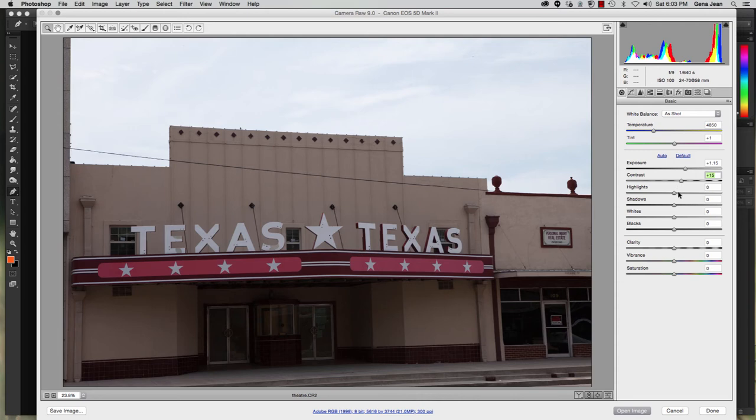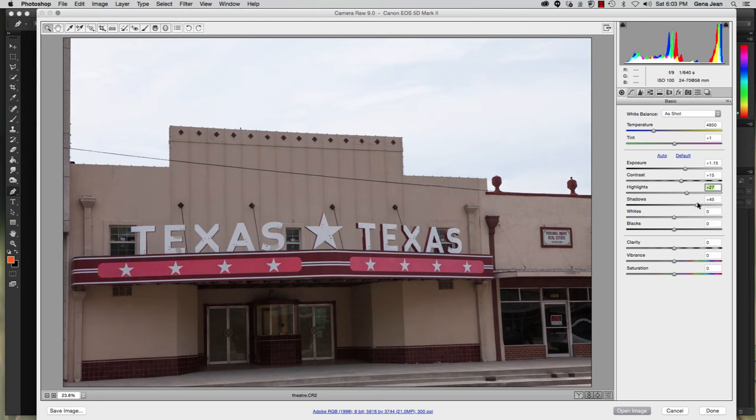The next sliders we're going to look at are highlights and shadows. And these two sliders control the tone mapping of your image, which is the way Camera Raw shifts the image's colors from what was captured into your camera to what can be displayed on the screen or printed. And so I can go in and manually adjust these shadows under the awning here so that I can see the image, and separately adjust the highlights for the brighter parts, which was actually the sky, so I don't lose the detail there.